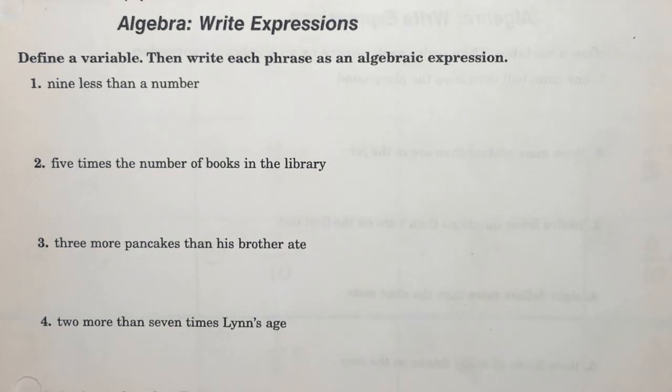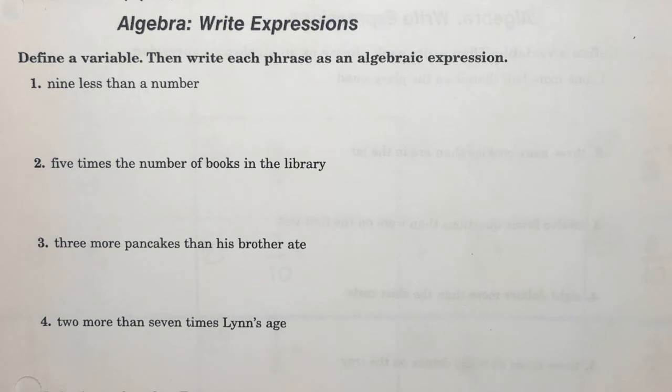The way that we're going to pick our letter, remember, a variable is a letter that can represent any number in the world. So in this case, my variable is going to represent the part that I don't know. Because if I don't know it, then I can't put a number there. So I'm going to put a variable because then that variable could represent any number. Do y'all agree?